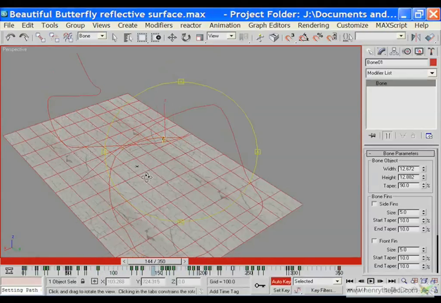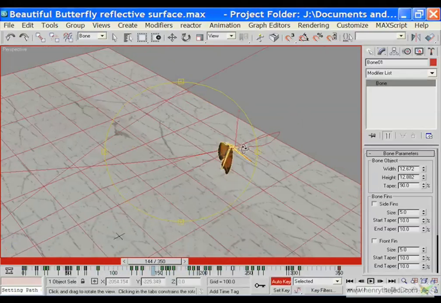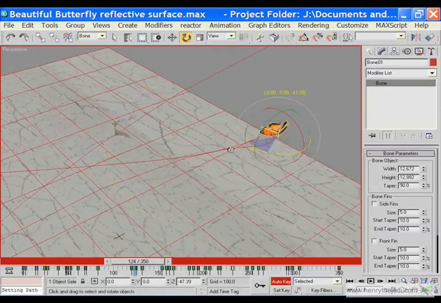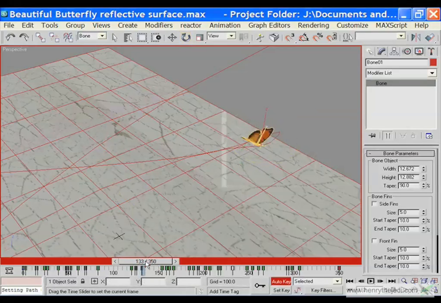I think we just have a slight problem here. Oh yeah, his body is not oriented. So we go here. We tell him to turn. Tell him to turn once more. This is one of those things you need to fix. He must face this way.